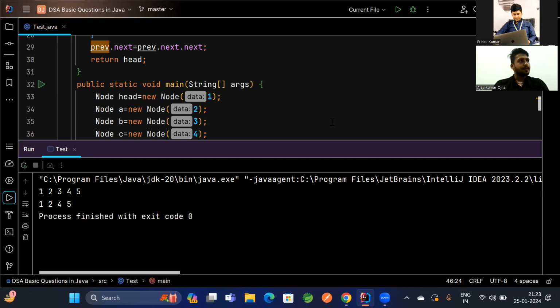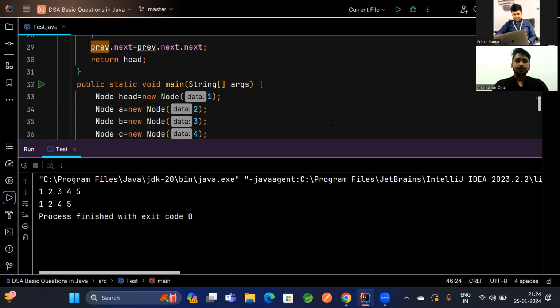So first, I have been given one linked list with nodes like 1, 2, 3, 4, 5 in unsorted order, like 1, 5, 3, any random nodes. And my task is to sort all the nodes in ascending order.